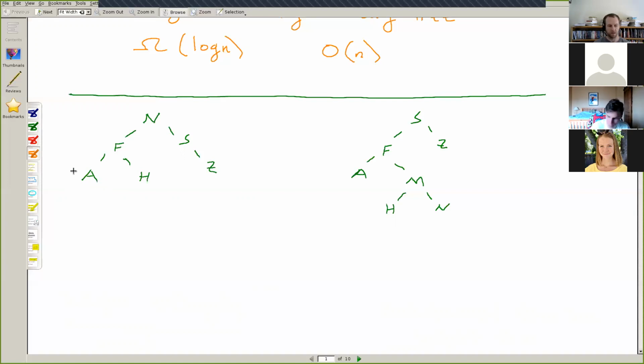So 0 minus 0, we get 0 for A. If we were to look at, say, this F right here, the height of the left subtree is 1. It has 1 below it. The height of the right subtree is 2. And so we do 1 minus 2 and get -1. I see, for that F. Got it. Thank you.